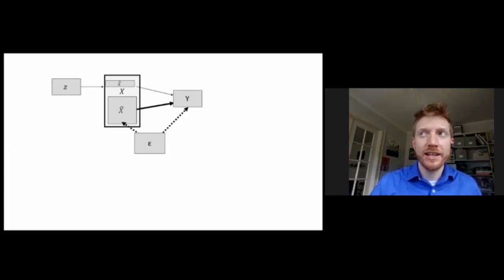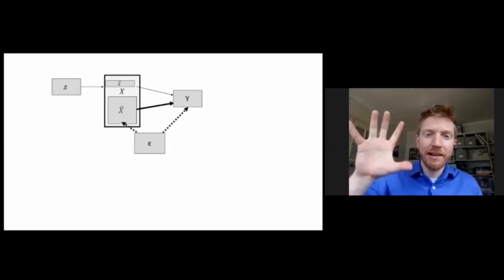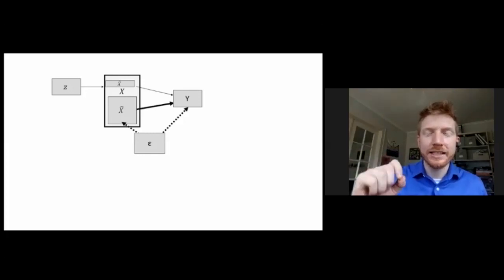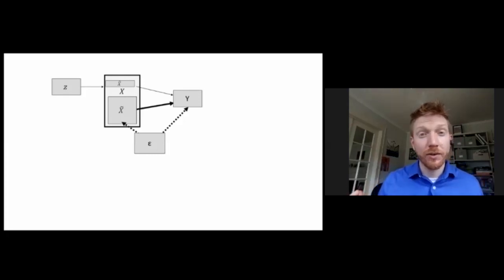And what you should think about is that if we have a very small connection between Z and X, it's going to be very hard to detect and show X's effect on Y, because we're not going to be left with a lot of variation that we can explain. We're just not going to be very clear on having the impact.